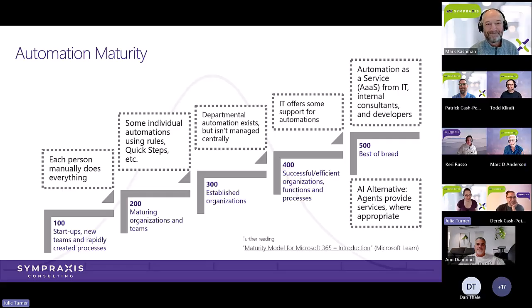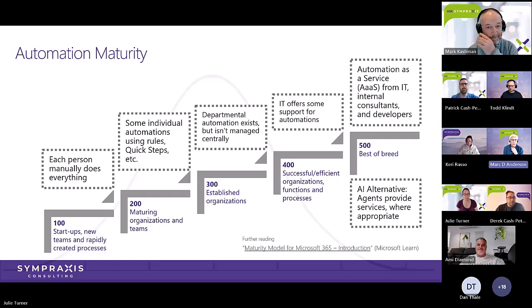Yes. Proud, Julie. We're maturity level 100 here at Sympraxis. Yes. Well, cobbler's kids and all that. No, we have some automation that serves us quite well. But we focused on the things that are repeatable, things that happen on a regular basis and where we don't want to do that thing each time. But in many organizations, none of that exists.